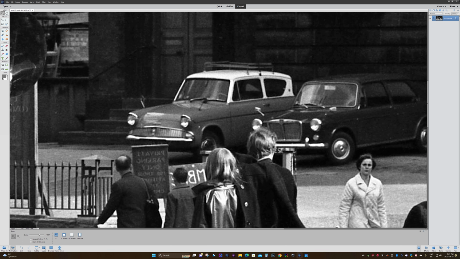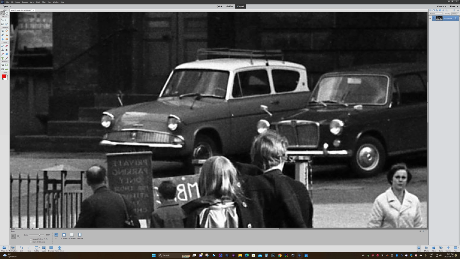Now, very important. The very first thing that you want to do with a black and white photograph like this is check to make sure that it's set in the proper mode, because by default this is grayscale. So you're going to need to go up to Image, go down to Mode, and select RGB Color. Once you have that done, you can basically start editing the subject.